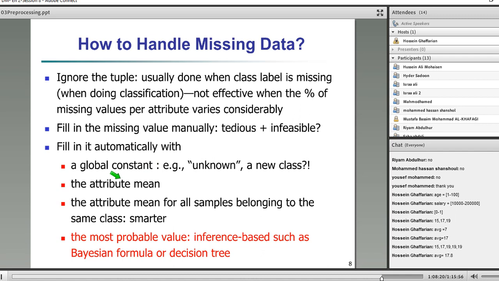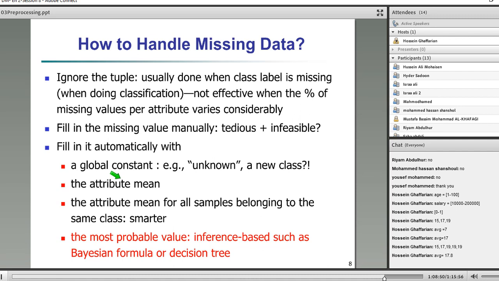Most of the time, if the attribute is a numeric attribute, this type of attribute is a number, we are using the mean value to solve the problem of missing data.